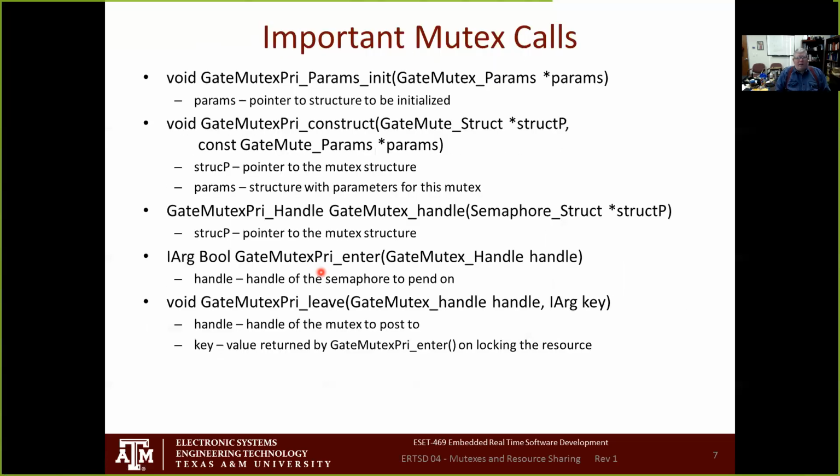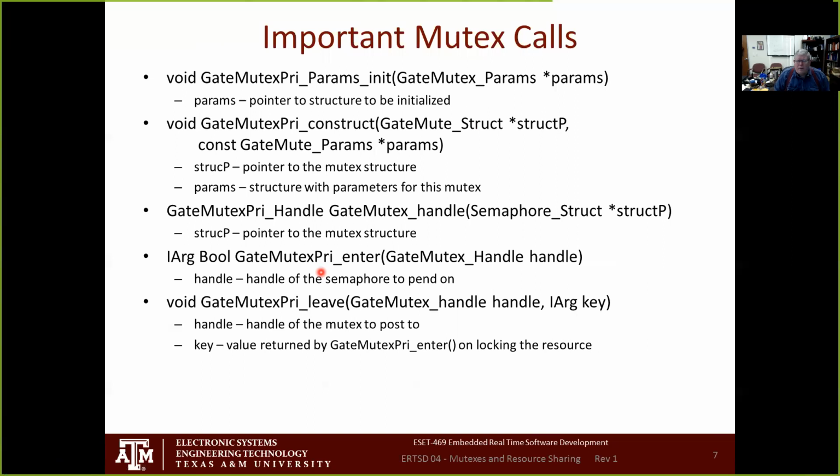So let's talk about the important calls that we have to deal with. Similar to what happens with other TI calls, you have this param structure initialization. What's interesting is that if you actually look at the contents of that param structure, there's nothing in there that you would ever want to manipulate.